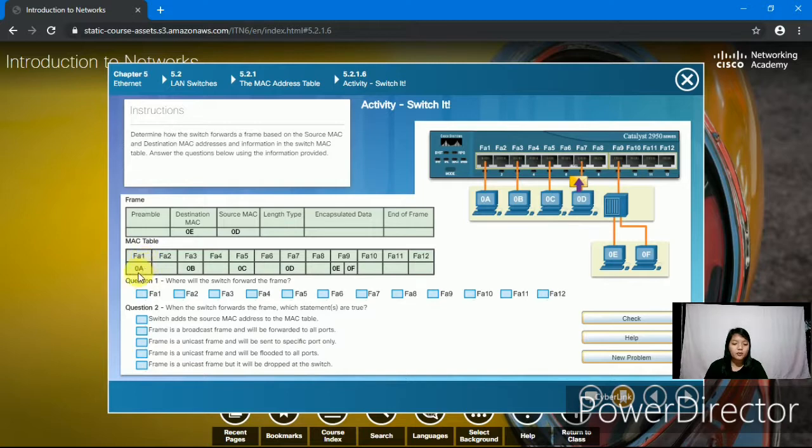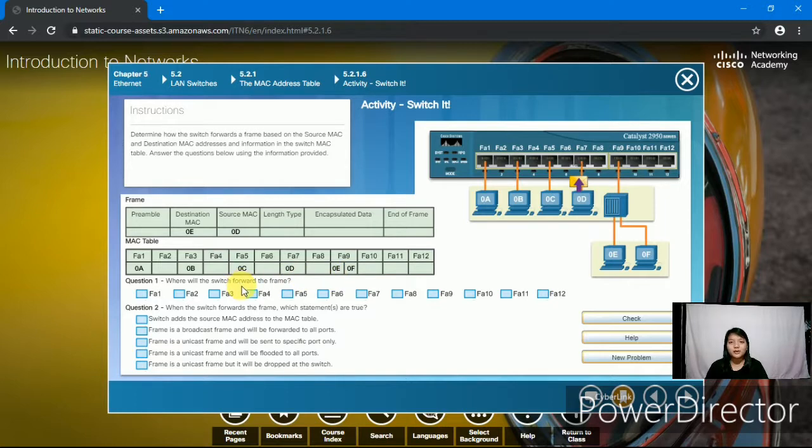FA1 is connected to OA, FA3 is OB, FA5 is OC, FA7 is OD, and FA9 is connected to OE and OF.